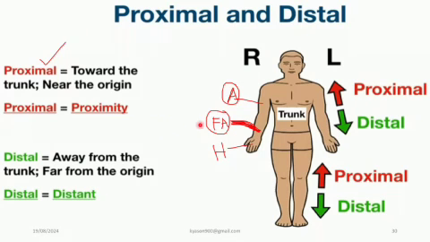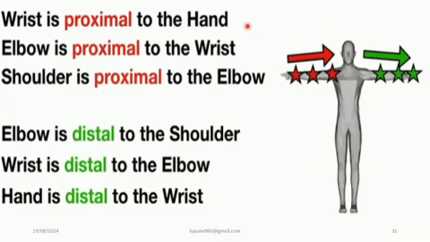Similarly, someone can say that the hand is distal to the forearm, because if you compare the hand and the forearm, the hand is more distant from the point of attachment than the forearm, which is nearer to the point of attachment than the hand. So that's how these terms are going to be used. Those terms can be used to describe any parts of the extremities, whether the joints, as you can see in these examples, okay? But you follow the same principle.